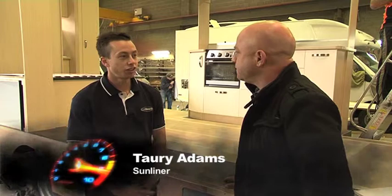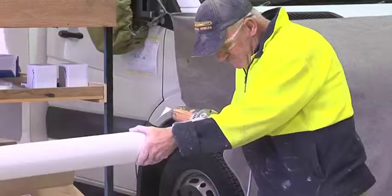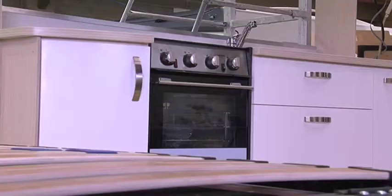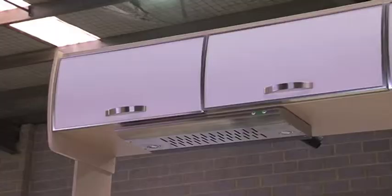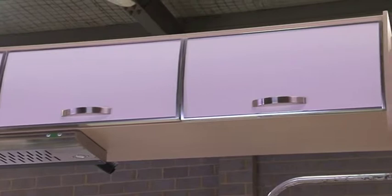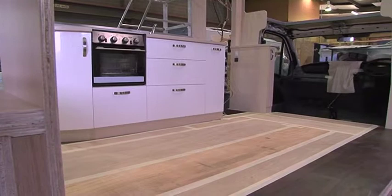So Tory, what makes the Sunliner RV so good? It's our finish, our construction — a lot of things you don't see. Sunliner's been a leading manufacturer in the RV industry for the past 40 years. When you say the things you can't see, are you talking underneath? Certainly — underneath we've got a full-sealed chassis, everything's fibreglass within the timber side of things. Everything on the internal side of the motorhome is all screwed and glued. It's kind of pointless having a good finish if it can't be supported.